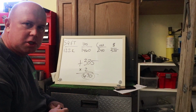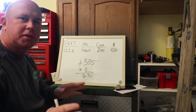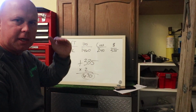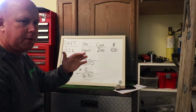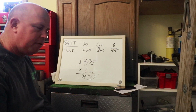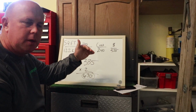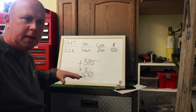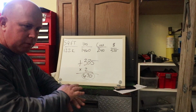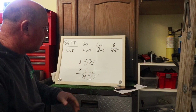Now, the one catch is when I go out and I get to plow and salt. Here's the kicker. What I've always done is charge a certain amount for salting and a certain amount for plowing. So with these properties, I charged $75 to salt and $75 to push. So it'd be $150. Now the one big one that's inflated my numbers, that one actually does not get plowed. It's a rock driveway, and so when it sleets is the only time they really have a problem with it all getting iced over. They want salt thrown. So there's really no plowing on that one.